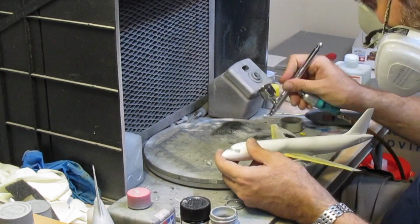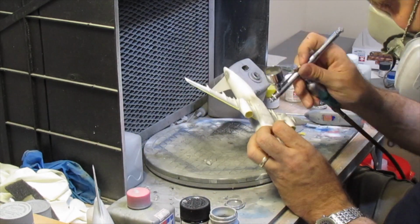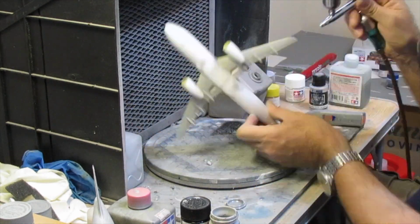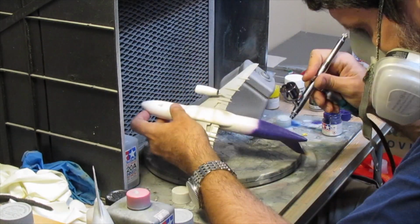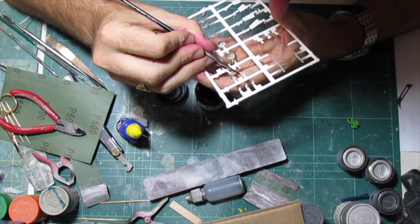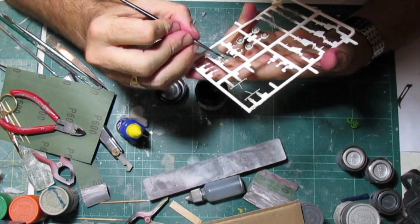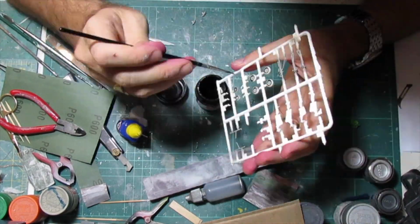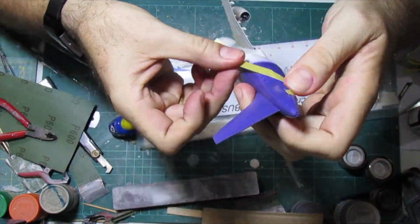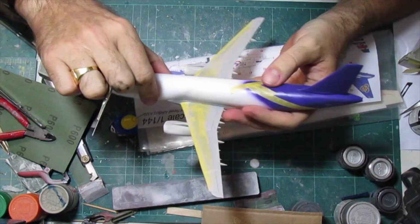So it's now time for the paint booth. For that I use the white and the light grey mixed together from Tamiya, and I cover my wings with this. Then after that I use some purple for the tail, just the straight purple from Tamiya. After that, it was time to paint the wheels, and while the wheels were slowly drying, it was also time to make the masking tape for the purple tail of the Thai Smile A320. And then I completed the white paint of the fuselage, and then after we proceed to the decaling.